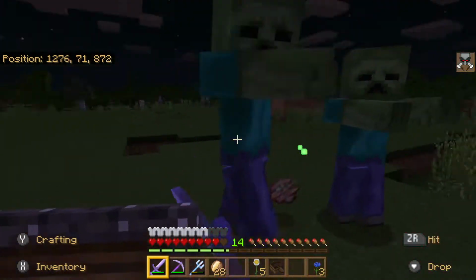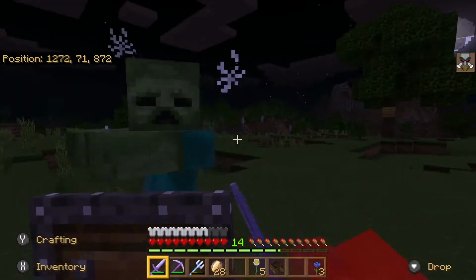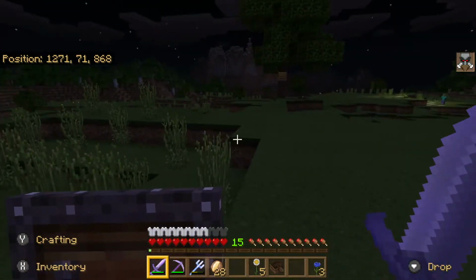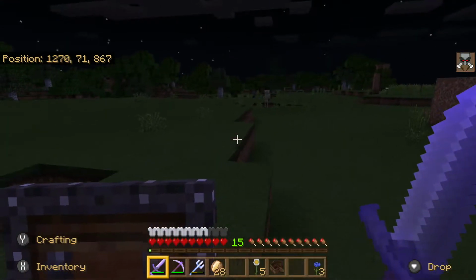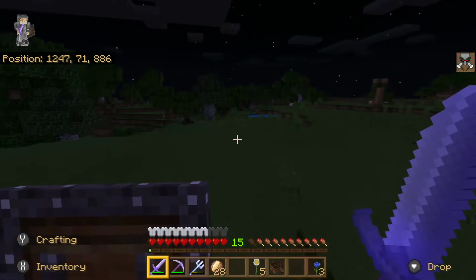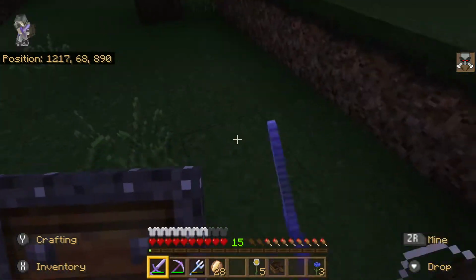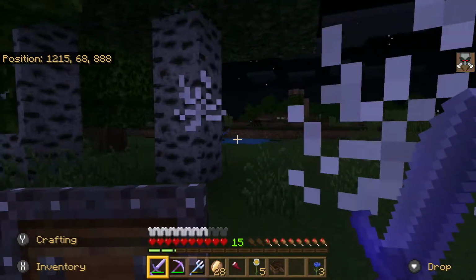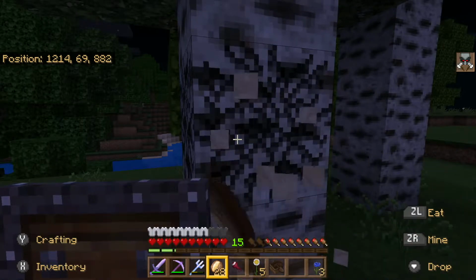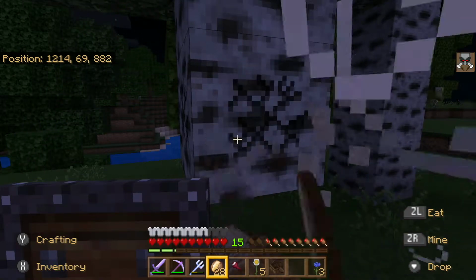I need to cut a tree down, preferably not the two trees that have the bees on them, and get me some wood so I can make a door. What's the closest tree? Definitely this direction. Come here, boy, spider. God, I can't believe I have bees in my vicinity. I mean, of course this is not gonna be the last episode, but it's close. A couple more episodes of me trying to catch the bees.